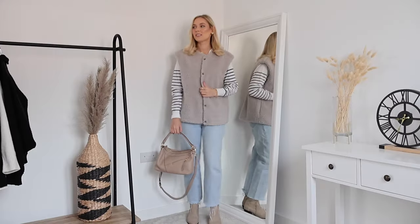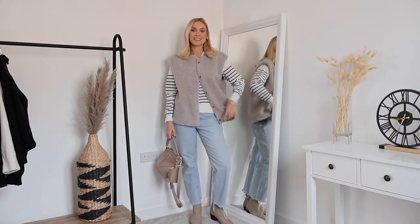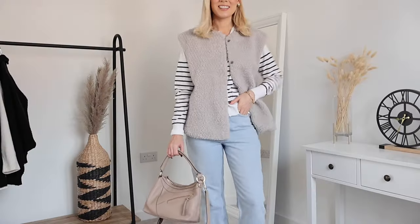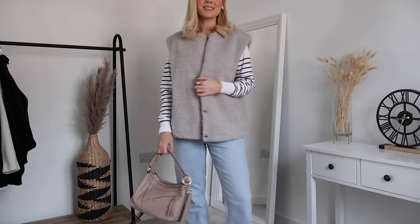With winter upon us, one way I love styling this cardigan is by wearing a gilet over the top — my beautiful faux fur gilet. It pairs really nicely for a casual slouchy look with these Mango blue jeans. I've teamed it with nude cowboy boots and my Mint Velvet bag, a bit of a dupe for the Loewe Puzzle. It's a great way to bring pattern and interest through the sleeves while keeping everything covered with the gilet. You can also pop a vest underneath for extra warmth.